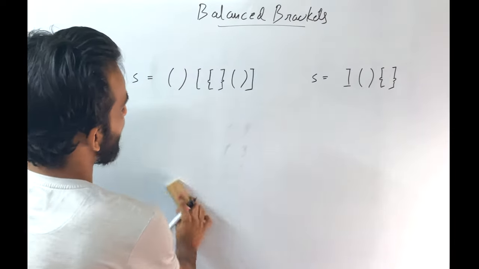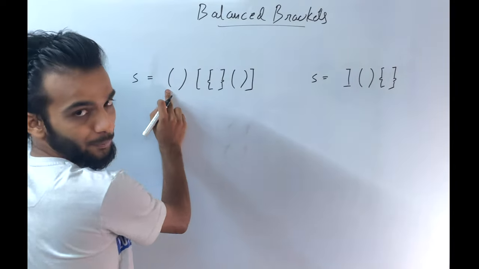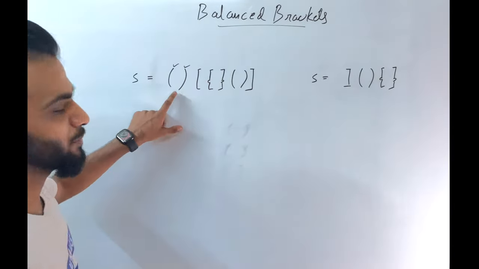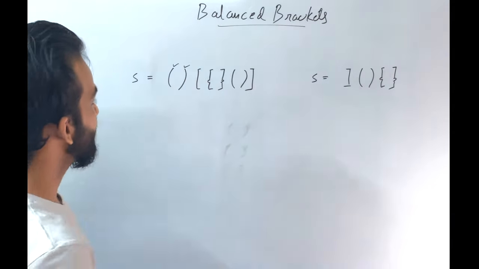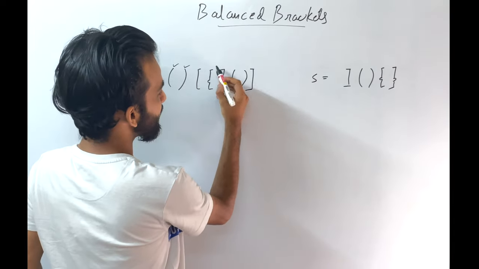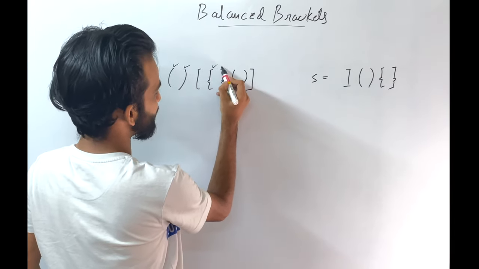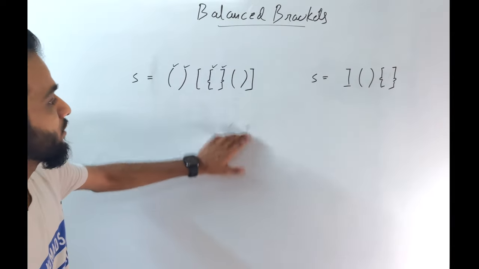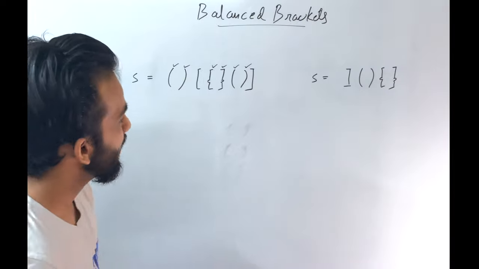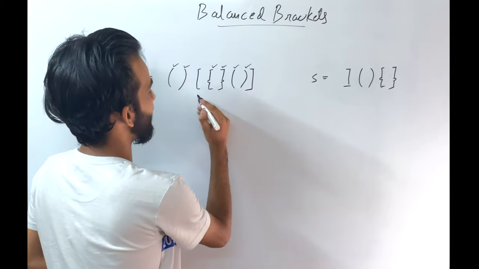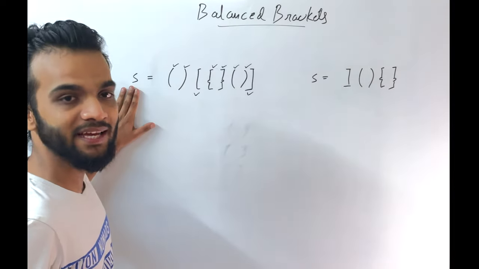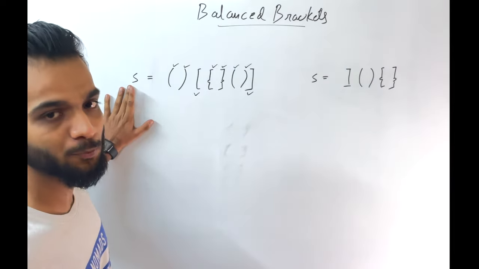Now what does that mean? If you carefully observe, this is an opening bracket for which I have a closing bracket — so this opening has been closed. This is another opening bracket, and this has a closing bracket, so these two are closed. This is an opening bracket with a closing bracket. Again, for this one, there is this guy. I can see every bracket is balanced. Hence, I can say this string is a balanced bracket.